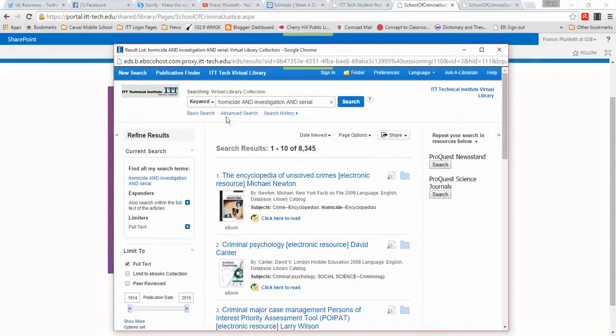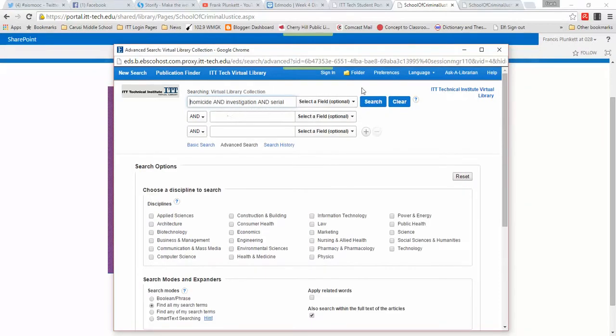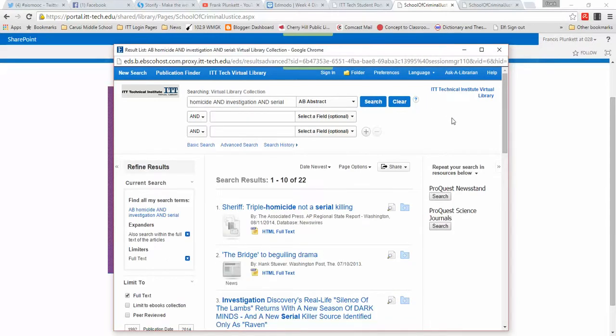Anyway, we want to tell you also you have an option for an advanced search. In advanced search, you can actually tell it where in the document you want to search, whether you want to search the title, the author, all text. The basic search searches the entire document, which also gets you a lot of hits. If I change it to just the abstract, and then search, I should get a lot less, because this is now telling me all of the documents that have all three of those words in the abstract.